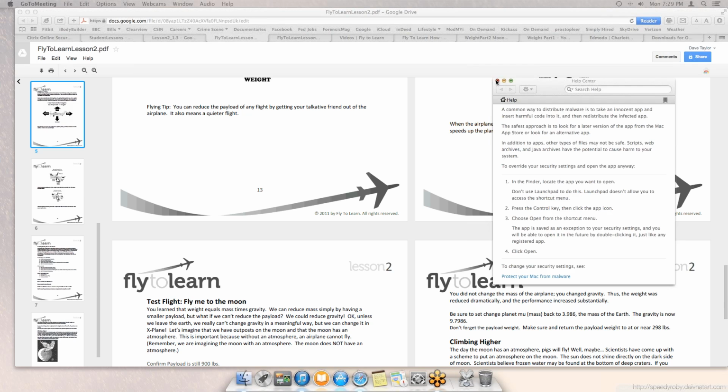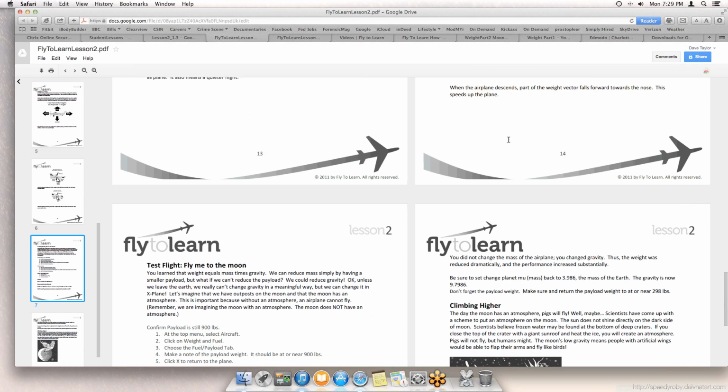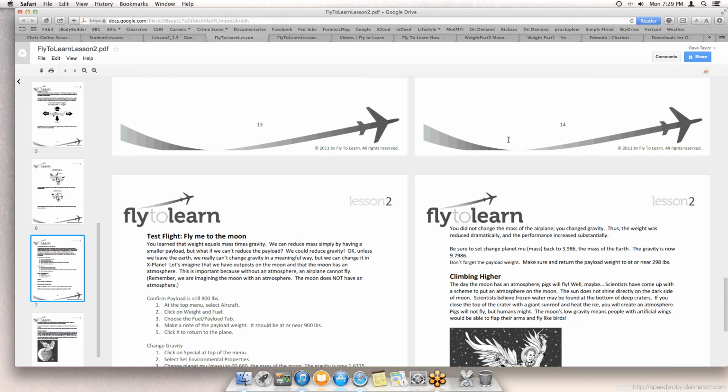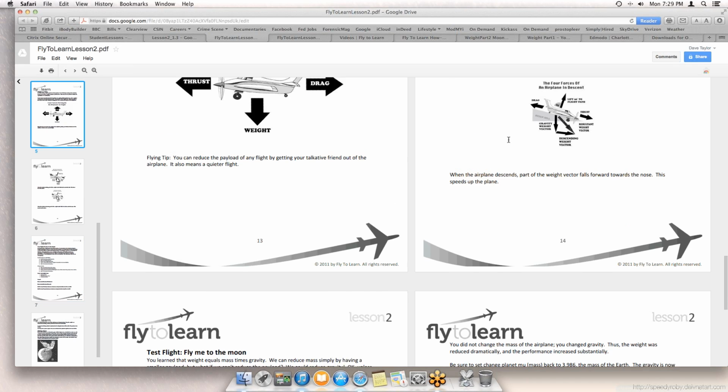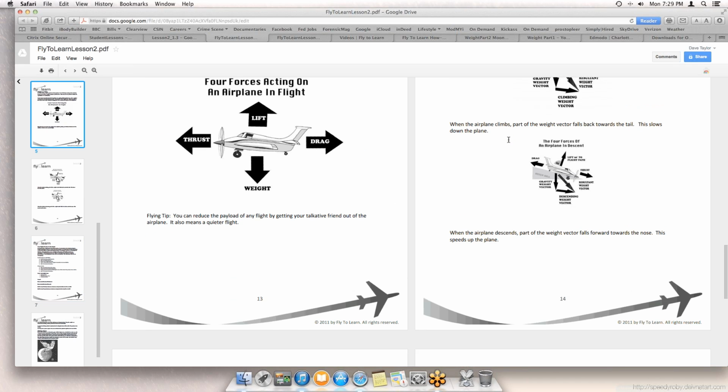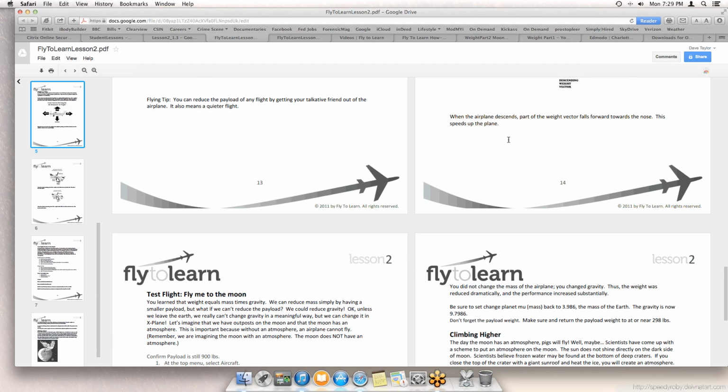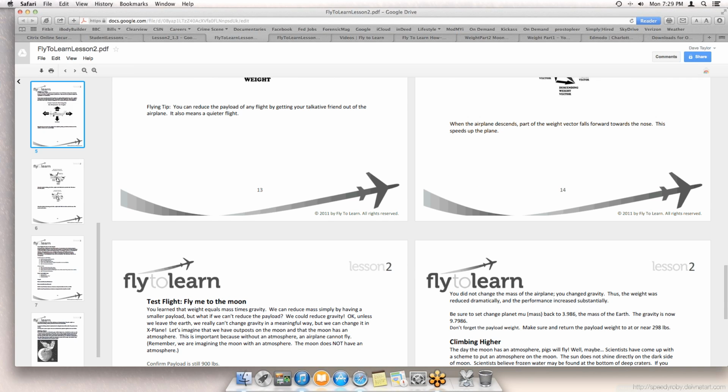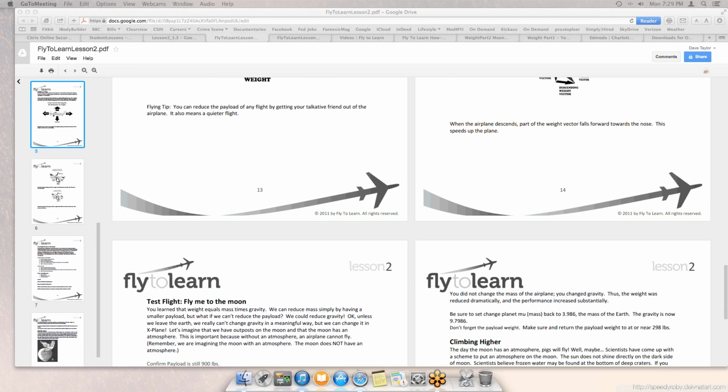So make sure you change your gravity back to Earth gravity. Or you can get creative, and if you want to, experiment with other gravities on other planets. There's also a feature where you can fly in the moon, Mars's atmosphere too. So I'll leave that up to you to figure out.